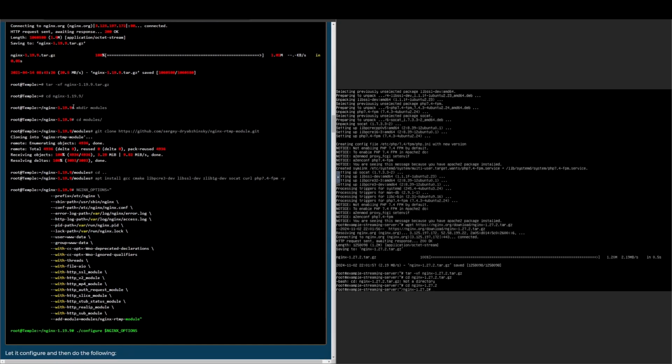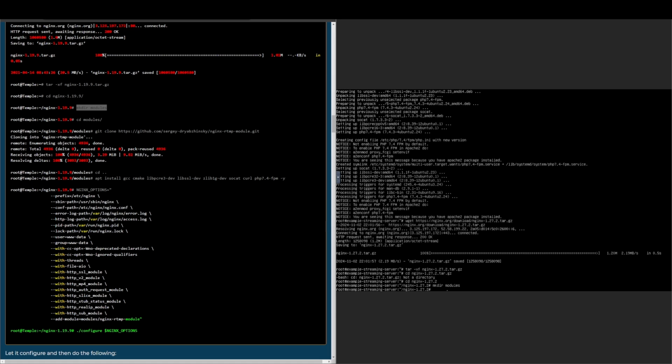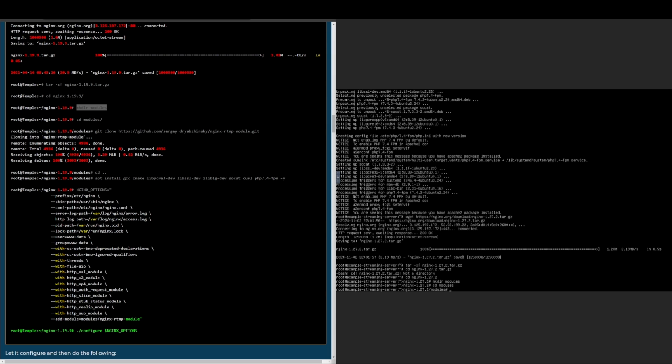Alright, now once we're here, the next thing we're going to execute is pretty simple. We're just going to copy that command. I'm actually just going to type it out for you here. So what that did is it created another folder in that directory called modules. And now we're going to navigate to the modules folder. You should see that right before that number sign, you're using the directory /nginx, whatever the version, /modules, and that shows that we're in the correct directory.